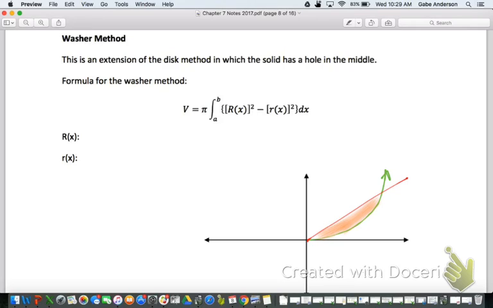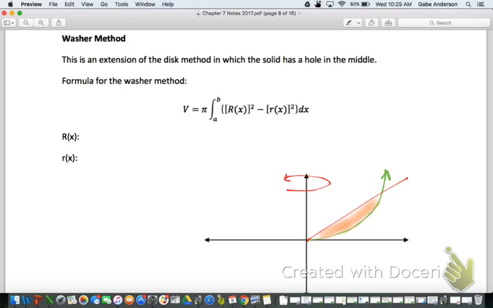So then what if I took a region like that and revolved it around the y-axis? Use your Play-Doh, and try to make what this would look like. Okay? We'll talk about the resulting shape and why the washer method is the way to go here.